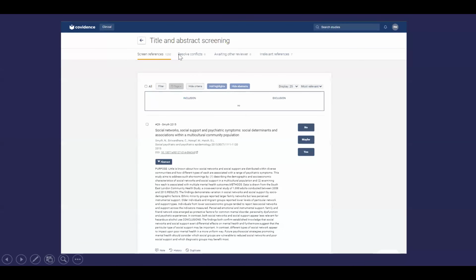Now, the title and abstract screening, when you go into it, this is what comes up, just your title, and as it says, the abstract. You look at the abstract, and independently, 2 people decide whether or not it gets a no, a maybe, or a yes. Remember, this will be done independently. So if there's a disagreement, a third person would come in and be the tiebreaker. You could add your inclusion and exclusion criteria here. You could highlight, there's a lot that you could do here. And of course, if there's a conflict, it will appear here. And then the third person, the tiebreaker, can break the tie.